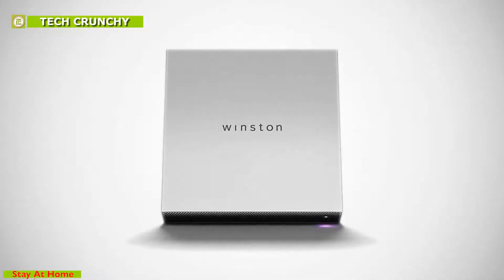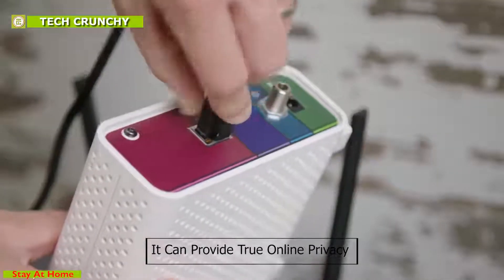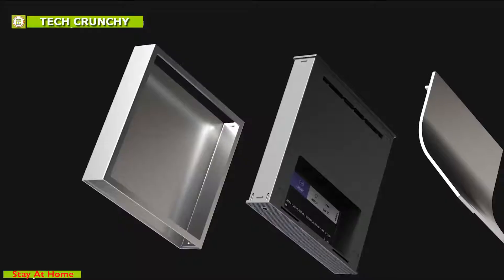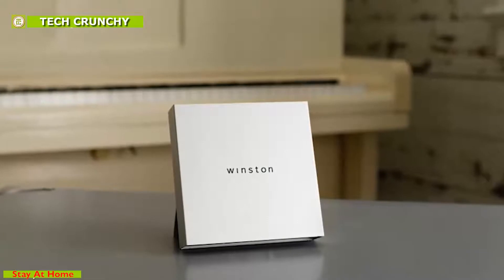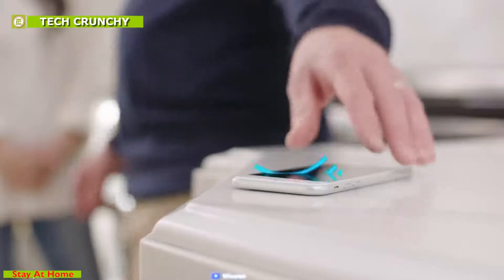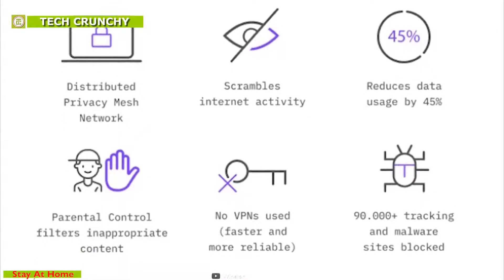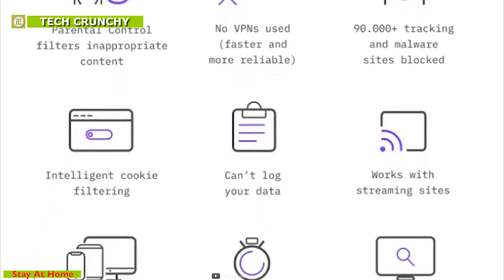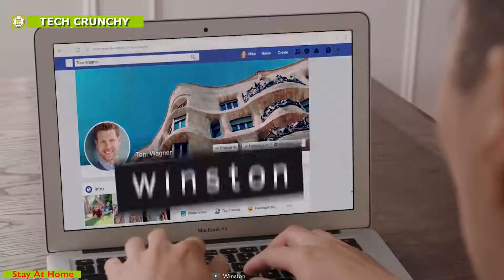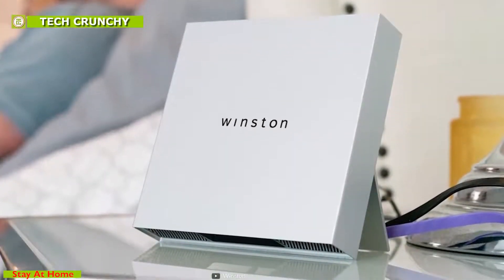Winston protects the internet on all connected devices at home and can provide true online privacy in a way that a VPN or an ad blocker can't. Enjoy a faster, cleaner, and safer browsing experience on all connected devices and be safe from digital scammers. Winston's network privacy protection starts working in 60 seconds. Its privacy mesh automatically routes your traffic through numerous other Winston devices, selecting new peers every 10 minutes, making it impossible for trackers to connect individual users with their IP addresses.